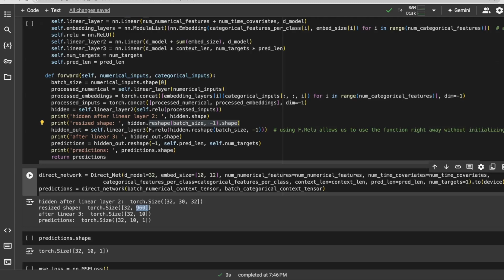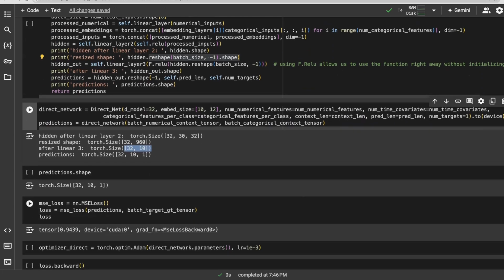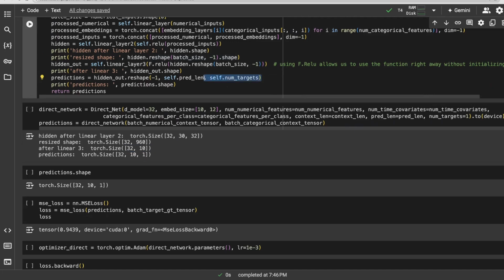This is the entire input vector into the final prediction head. And then after the last layer, you'll make your predictions. In this case, we want to predict time steps, so we'll have shape 32 times 10. You also want to do an unsqueeze, or you can do a reshape, to match the number of target variables that you have, which is 1 in this case.